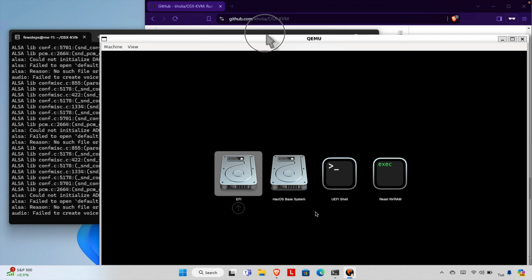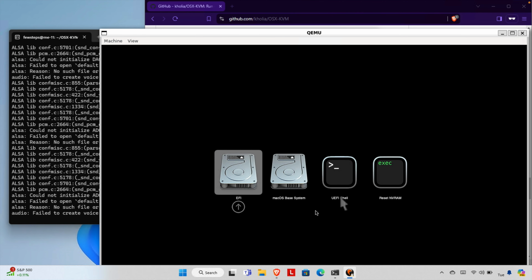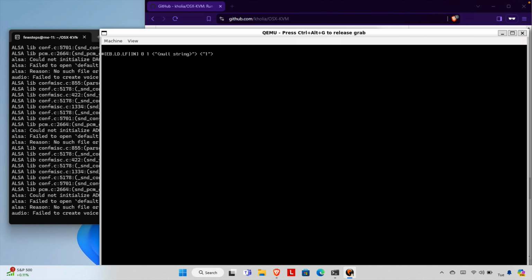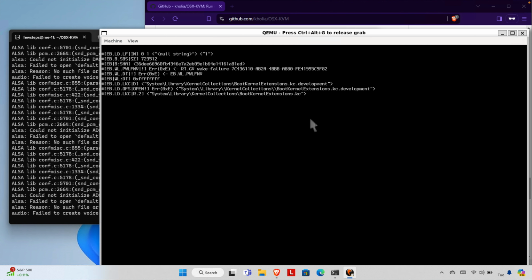Here it will ask you or give you the option to install there. We have to choose which hard disk we want to install to. So the middle one, which means macOS base system, like this. We need to move our cursor over there. We can use our keyboard arrow button, or we can click here. Sometimes if we click here, this will not work. At that time we have to press the arrow button and it will select it. Once you have selected it, we have to press the enter button and then it will do some magic.